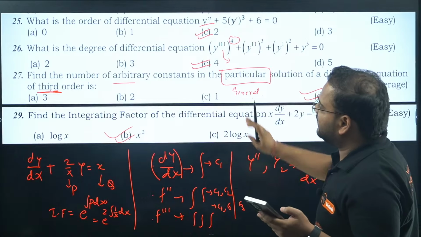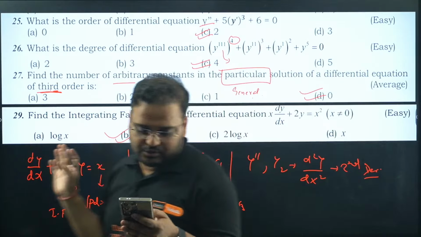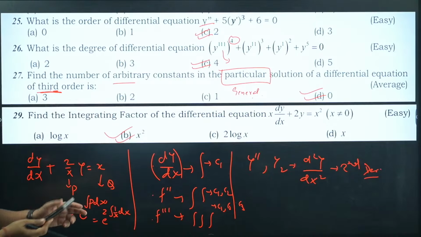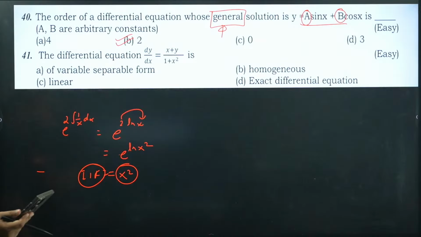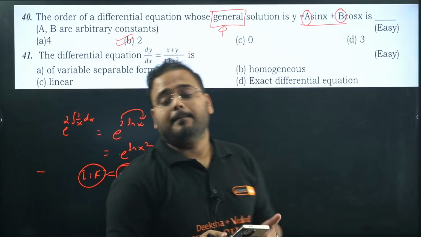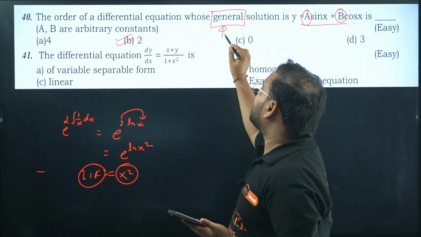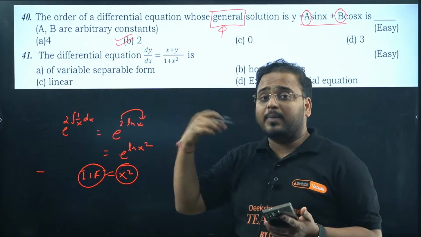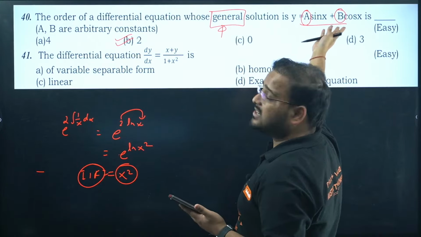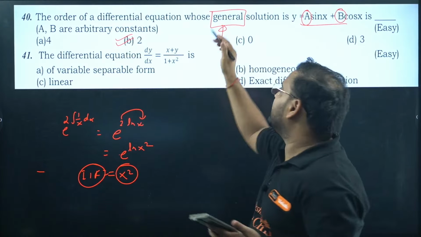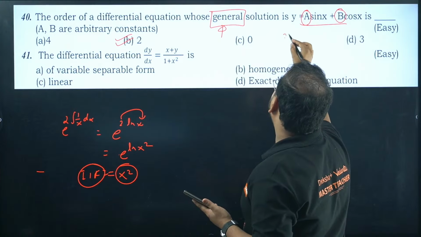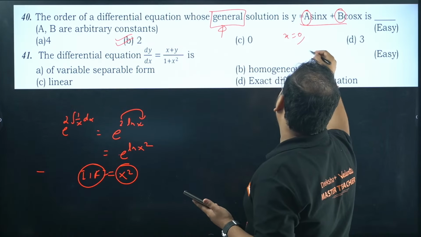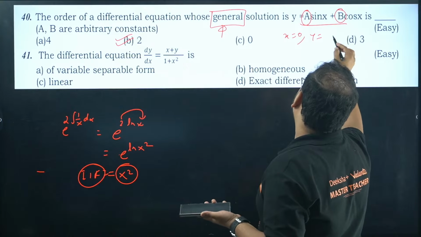27, you're saying. I explained 27 to you right now, Nagaraj, with the help of question number 40. I hope this is clear now. It is based upon the type of solution they're asking us for, general or particular. In general, we will have constants like A and B. In case of particular, they will give you values. Let's say they'll give you x equals 0 and y equal to 1 or something like that.